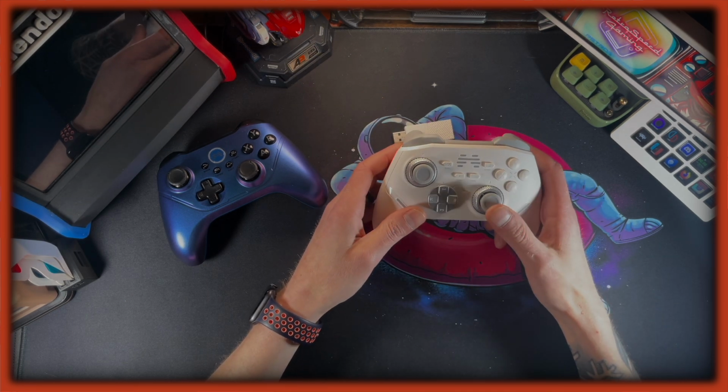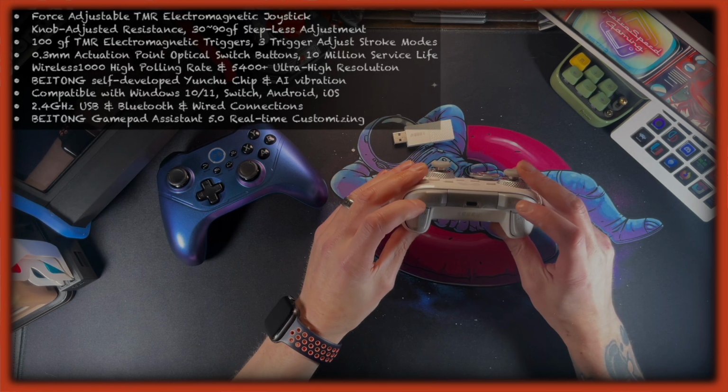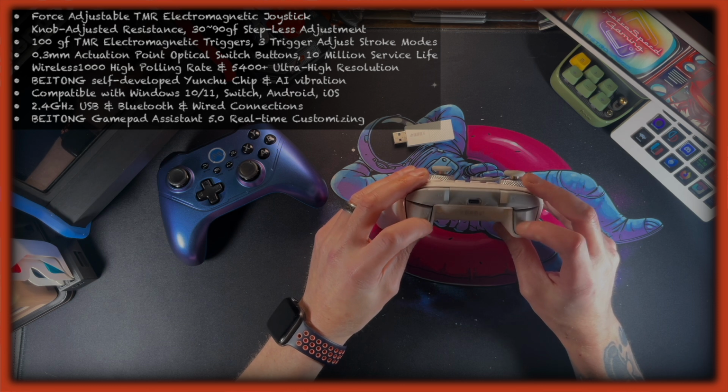We'll go through the I/O here and we will check this thing out. Like we always do, we will start at the top. We do have our left and right bumpers and triggers. These are analog and digital triggers, and we'll show you that here in just a second.